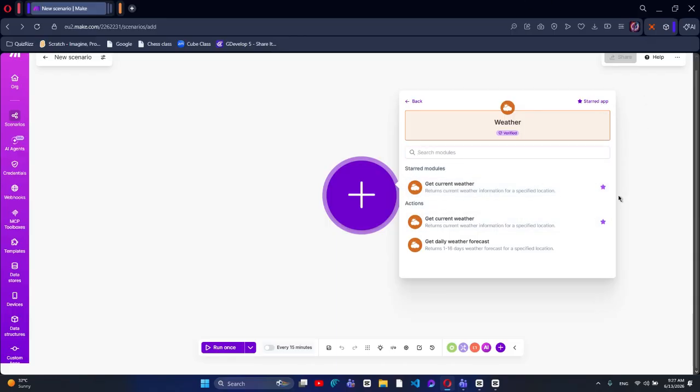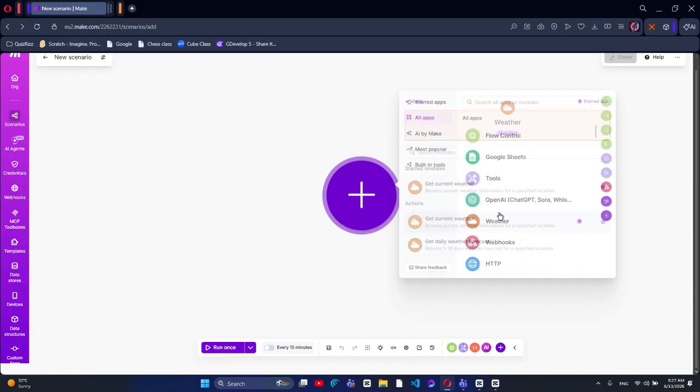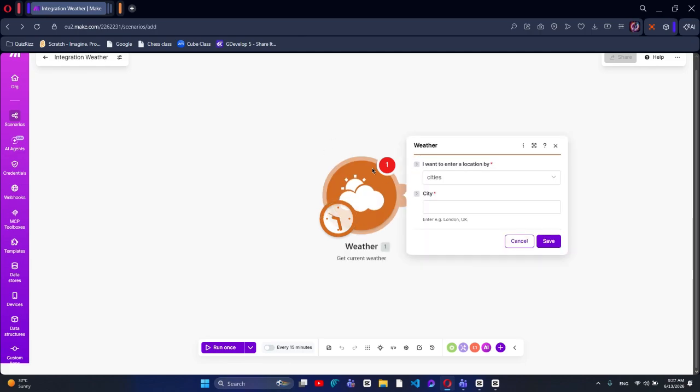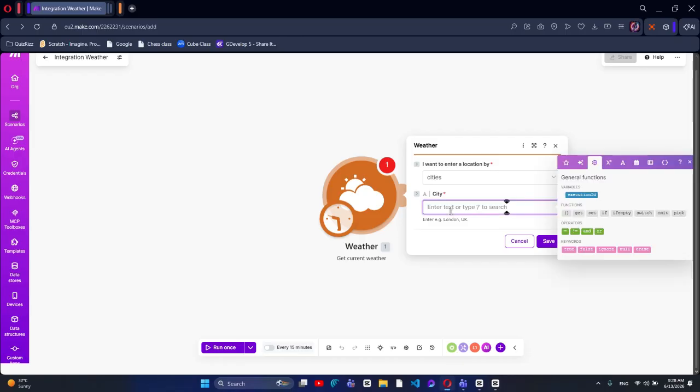So you have to go to weather over here, click on get current weather, and now you get the weather. Here, if you see that red asterisk, it means that this certain field is required to be filled in. Okay, so we're going to be making any city. You can take London, the United Kingdom, Hyderabad, any city. But here I'm going to go for Dubai.